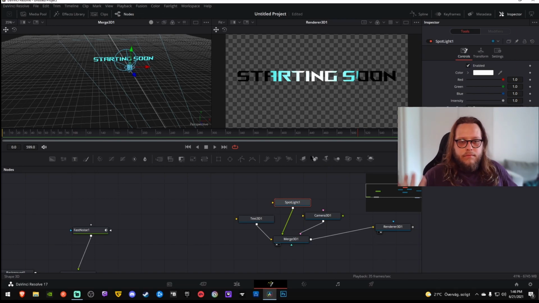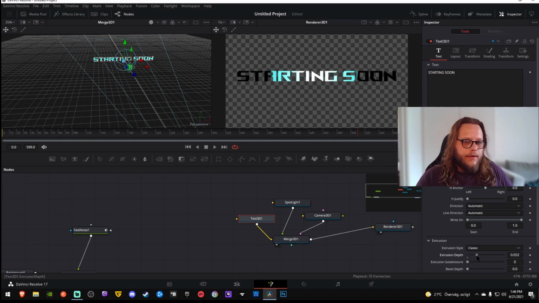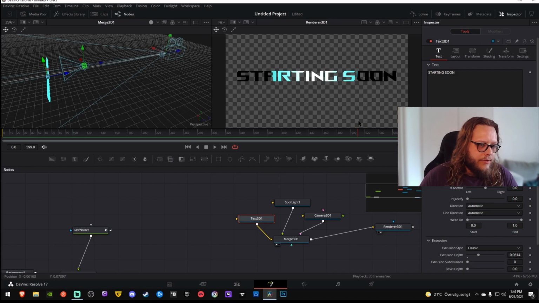And that's all we're gonna do with that light. It's not gonna do anything else. We're gonna go into 3D, we're gonna go into extrusion, and give it some depth. What this does is that it actually gives it another dimension. Like if I do this, it becomes really thick. Doesn't have to be that thick.